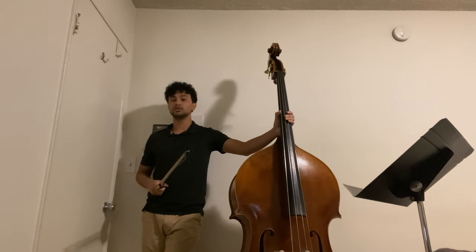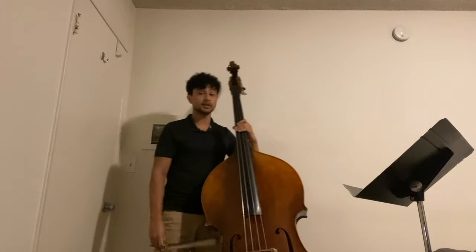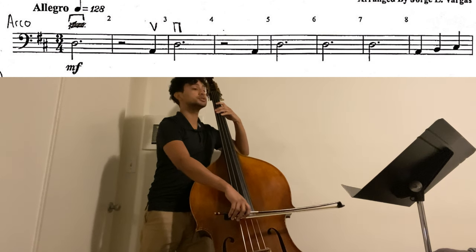Don't forget that in YouTube, you can actually slow down the video if it's too fast or speed it up if it's too slow. I'll give us two measures to start. All right, here we go. Set the bow on the string. One, two, three, one, two, three.